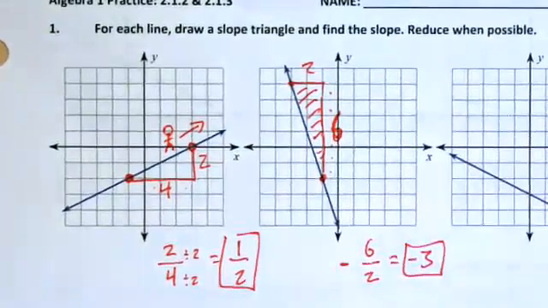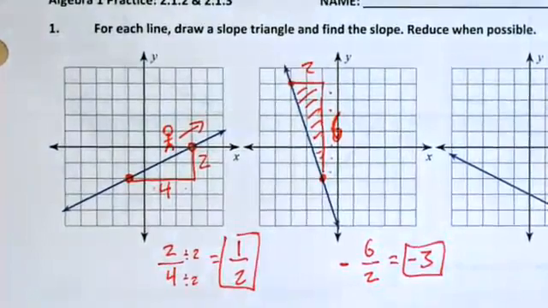Could you please check that second one on the front page? For those of you who've worked ahead, can you flip back and check that second one on the front page? Make sure you're getting a slope of -3, please. If you didn't include that negative in there, that is a very common mistake. Make sure you fix that.